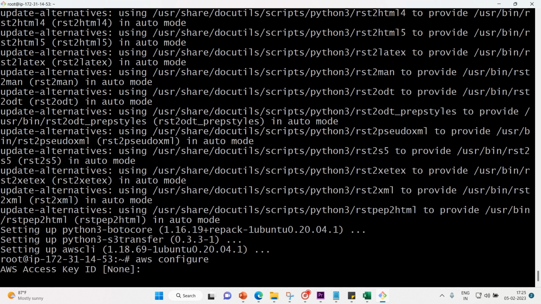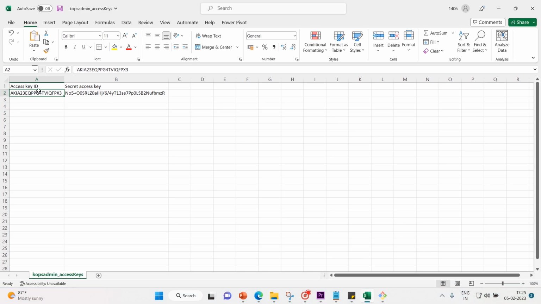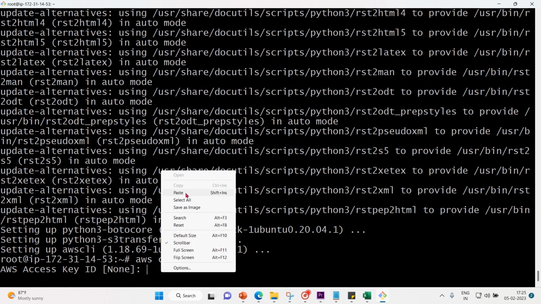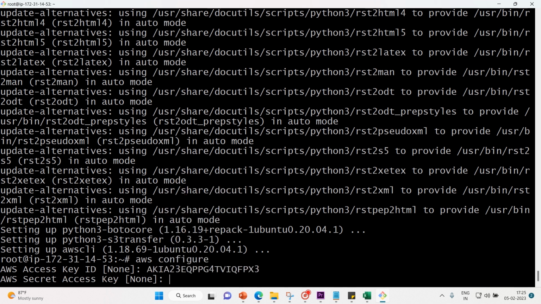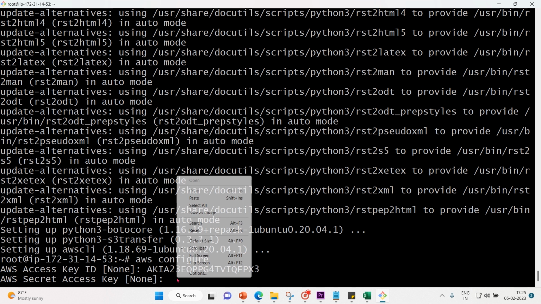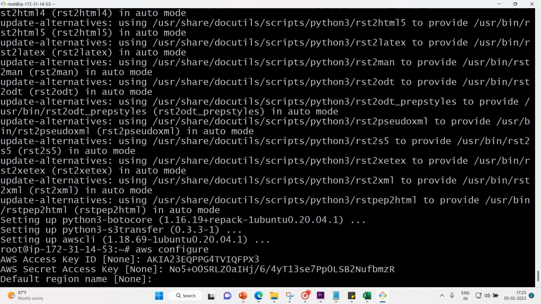It's asking for the AWS access key ID. We have downloaded it, if you remember. Here it is. This is our AWS access key ID. Let me copy this and paste it here. Now it's asking for the AWS secret access key. Again, let me copy this and paste it here. Now the default region name.